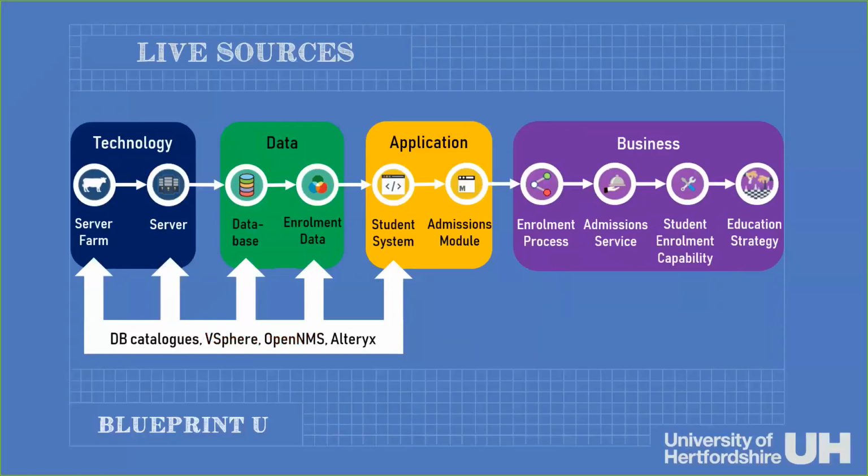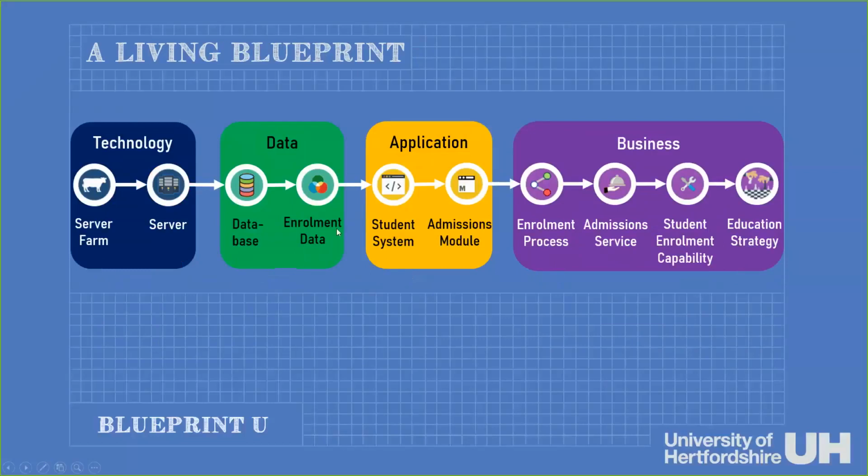Looking at the model we've got here, I could say, tell me about our student system, and then tell me all the business processes that flow from it. Or I can go the other way and say, let's take the UCISA capability of student enrollment, and look down to see which technology underpins that. So we can stand at any one of these objects or any one of these points along the chain and look in either direction. But as Dave says, the really key point of this is we wanted to get away from documenting systems, because the problem with documents is they go out of date really quickly.